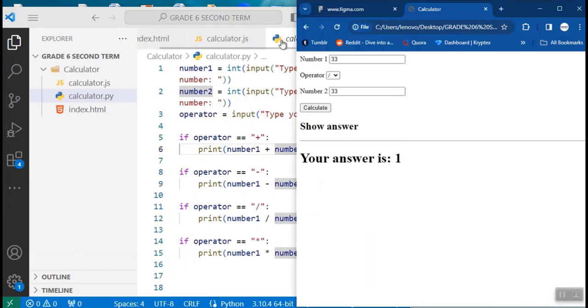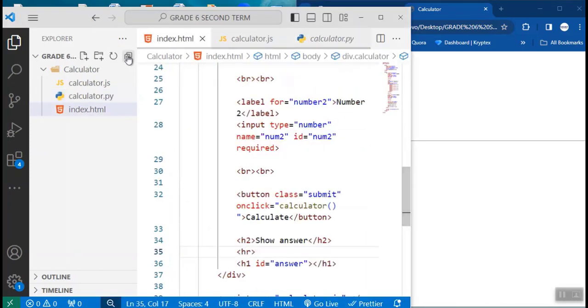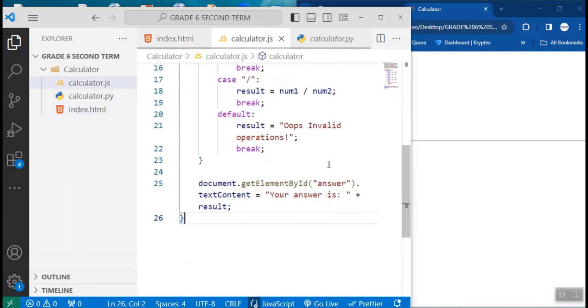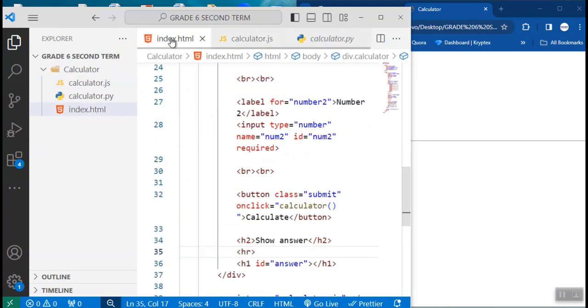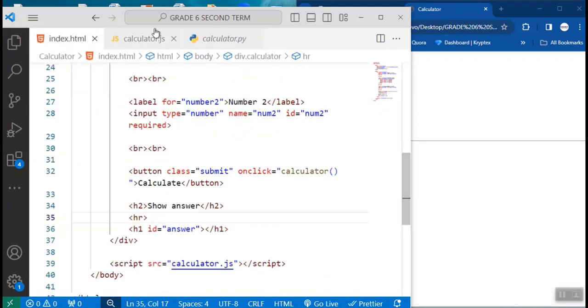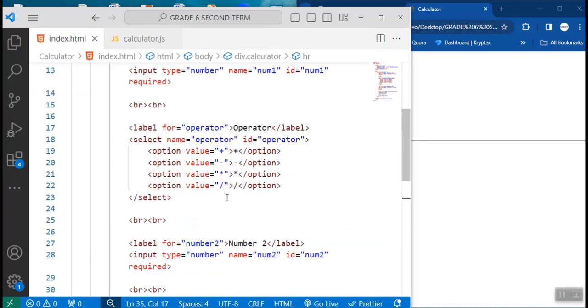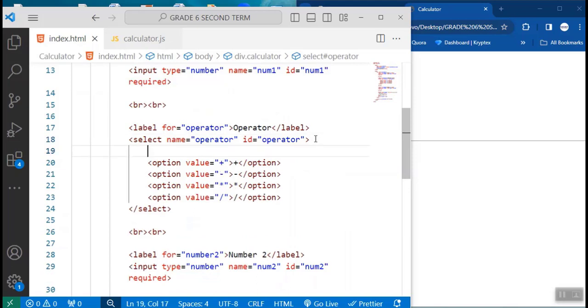Before I go off this video, I want to do something that will trigger the oops. Yes, I want to do something that will trigger the oops, and for me to do that, I'll come to the HTML here, and on the drop down here, I would like to add the first option.